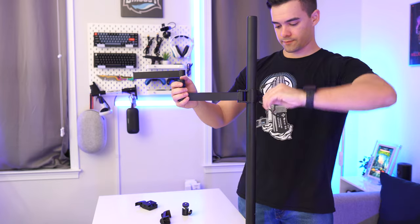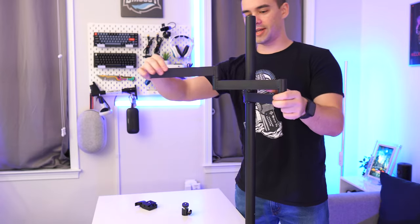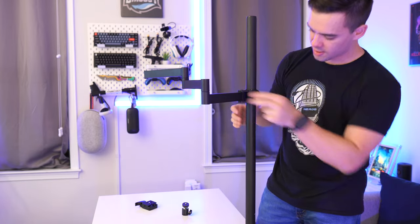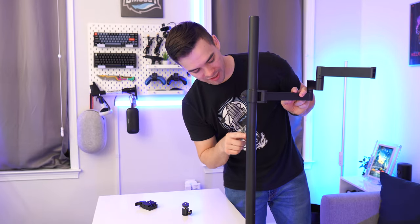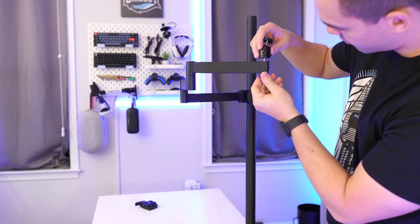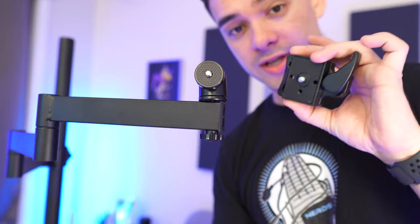Okay, cool. Nice. So this way, now we have this really nice articulation of the arm, but it should be strong enough that it's gonna actually hold a camera. Ooh, one thing you wanna look out for, if you have this too tight and you start to move this, it's gonna unscrew the pole here, so be careful of that. Then we have this screw. It should go under here, and then you can just throw the ball mount on there like that. And last but not least, we can throw the quick disconnect on there.